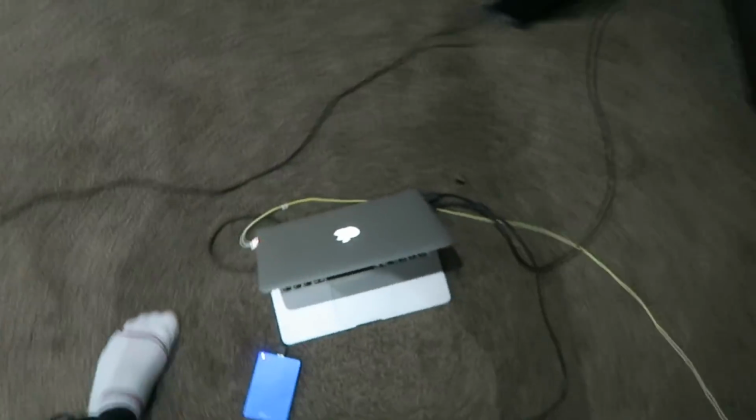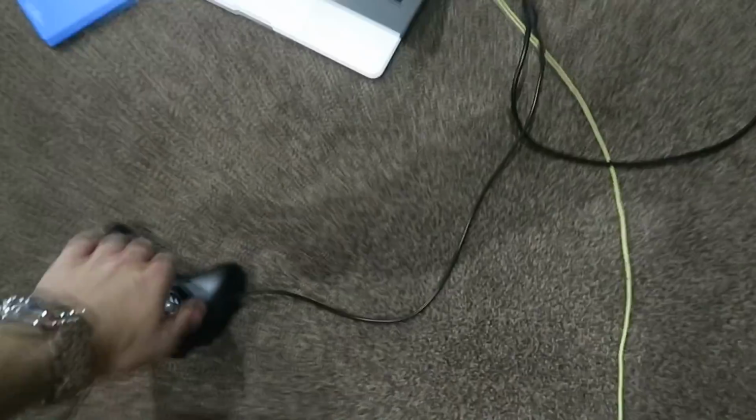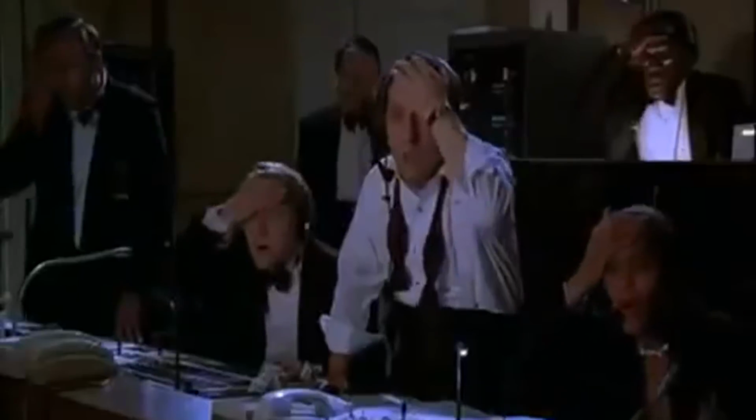Now this wouldn't be a Linkzy video without messing up, and by messing up I mean I didn't really think it fully through. Usually I sit here, we play, have some fun. I was gonna put it on the tripod, however I forgot to connect it up to my laptop via the HDMI. It only reaches to here. So we're gonna have to play from there and see how we go. Hopefully I can hit some shots. I'm sure you guys will hit some shots. I'm looking forward to this.